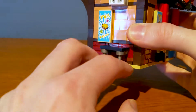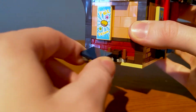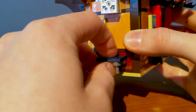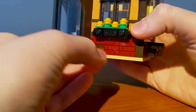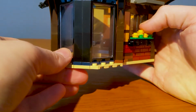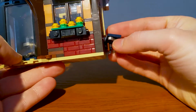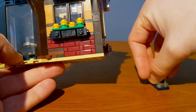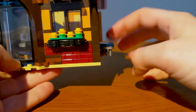Then you have this little bench out here, which is actually a really interesting build, and it's loose. So when you tip this upside down, this will fall off. But if you don't tip it upside down, you're fine. Then you have a little air conditioning unit up there. Flipping it around, you have a nice window here, and some more windows back here. And yeah, see, that thing just fell off. Oh, and now it's gonna cause me trouble. Okay. Yeah, so just be careful with that.